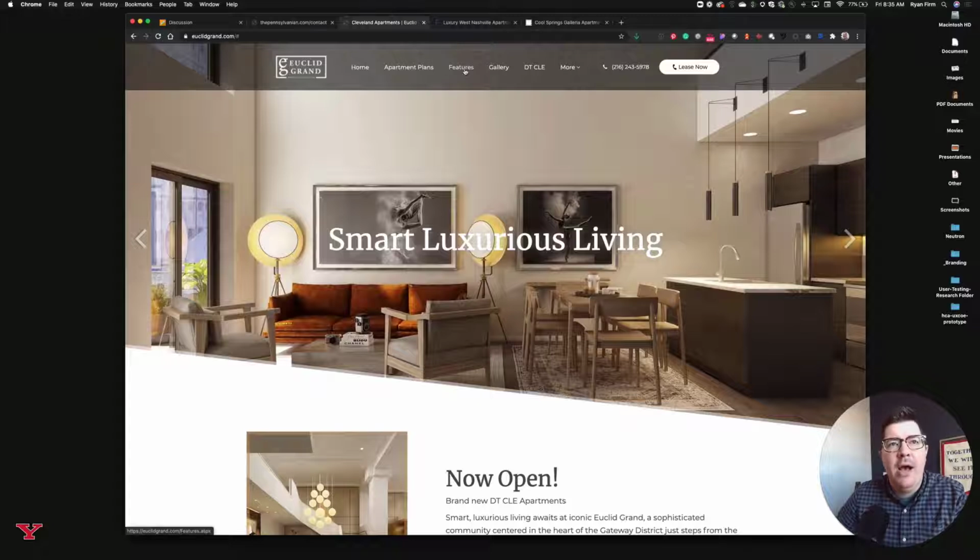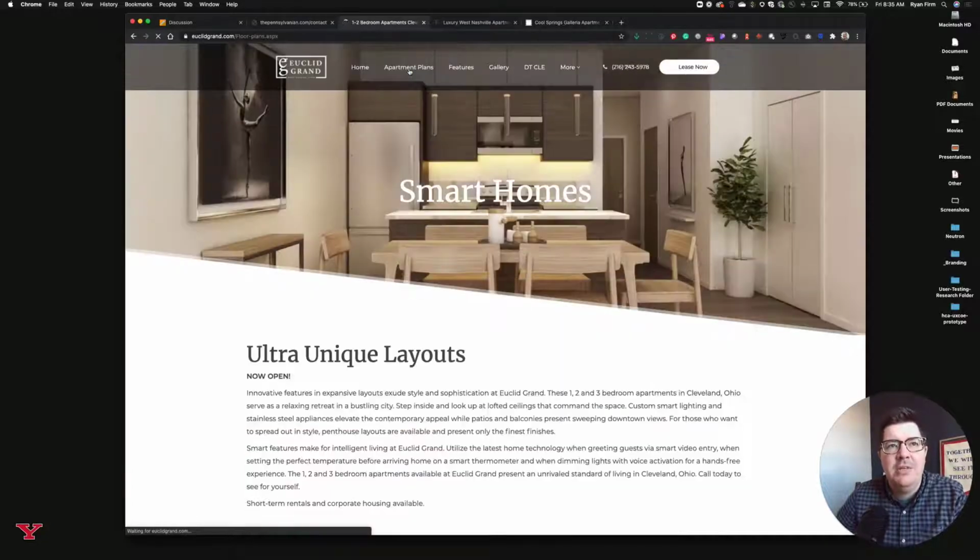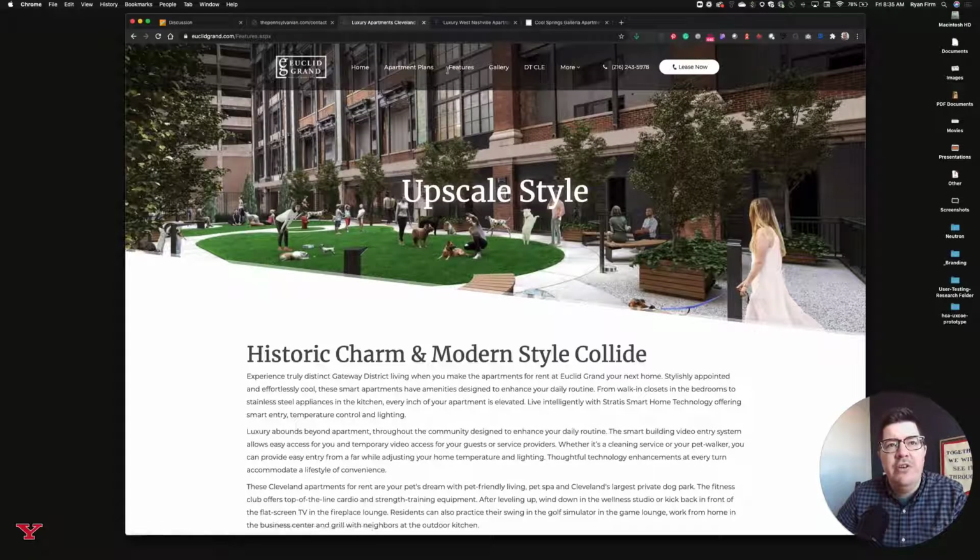One thing to keep in mind, I think some of y'all may benefit from this compared to what we saw in project number 1: navigation should be consistent from page to page. Navigation shouldn't jump or change when you go from one page to another. Let me just demonstrate that here. If I jump into apartment plans, you can see that navigation is exactly the same, but I know that I've clicked on apartment plans.